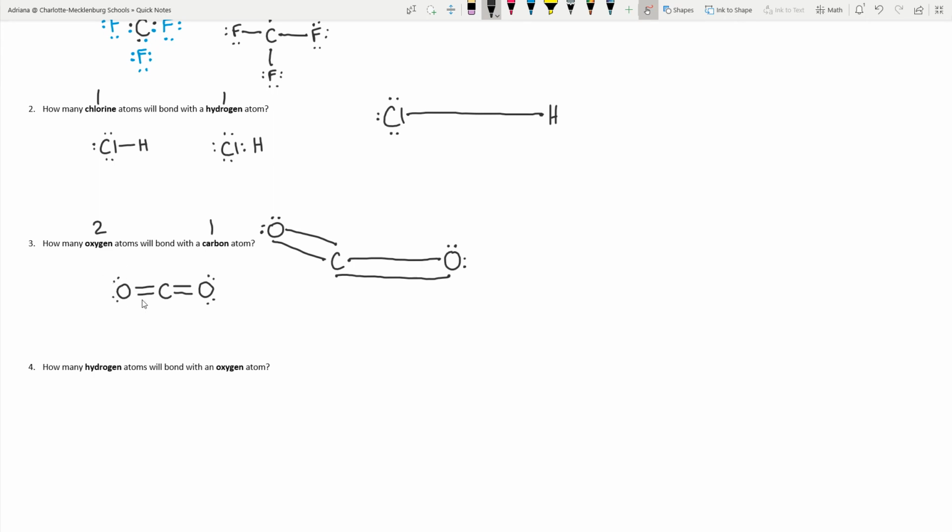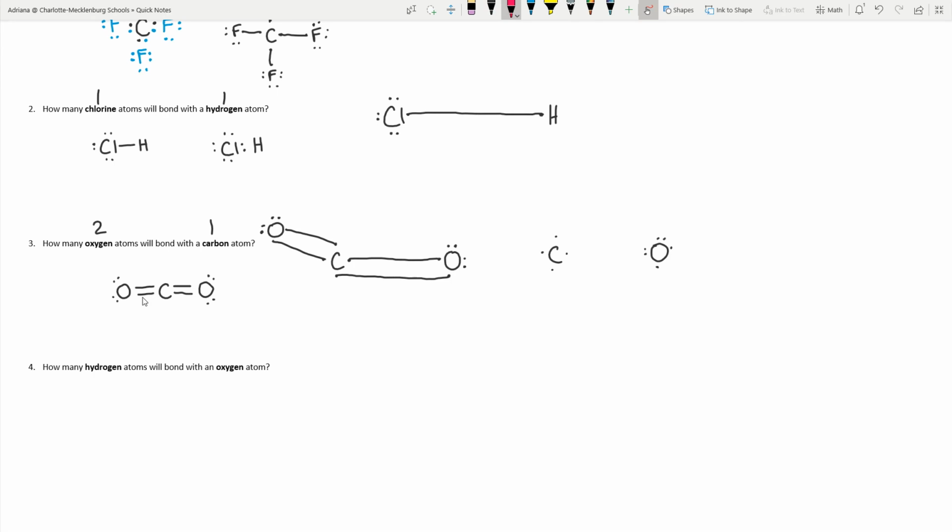Let's just double check, make sure everyone's perfectly happy here. We know that a carbon atom has 4 unpaired electrons. It wants to form 4 bonds. Well, look, this carbon atom has 1, 2, 3, 4 bonds. Check. What about oxygen? Oxygen had 6 valence electrons. It wanted to form 2 bonds. So let's check. This oxygen atom has formed 2 bonds. And this oxygen atom has formed 2 bonds. Perfect.